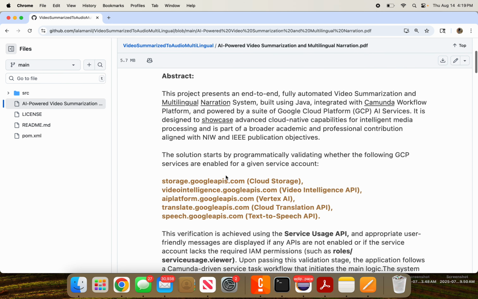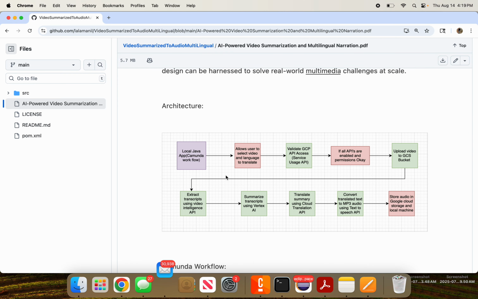Before I go into the architecture, let me give you the background on how exactly this solution works. If a user passes any video, the video size can be anything, like 1 GB or 2 GB or 3 GB. The system will process that video and pull the transcripts out of it, and then the transcripts will be passed to the Google generative model to summarize it.